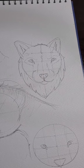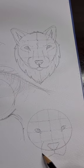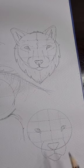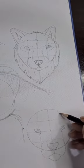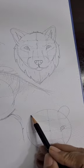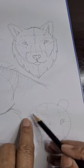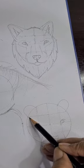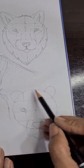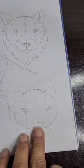line get down, again diagonal, and then line goes up, join here, and then for the chin, one more curve line, and for the ear, it's again like a curve, like a C, not big ears, again in that part, that is the middle line, that is the half part, and then the half, and both lines here, just draw like a C, it's like a tiger also, then it's a little curve here, and then one line for the forehead.